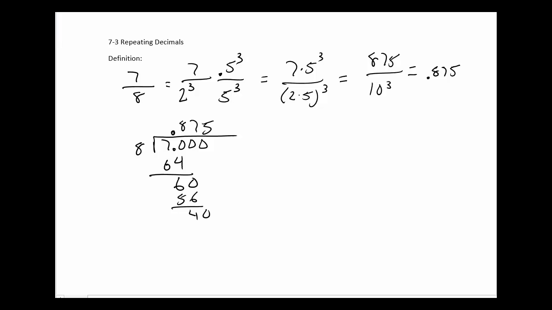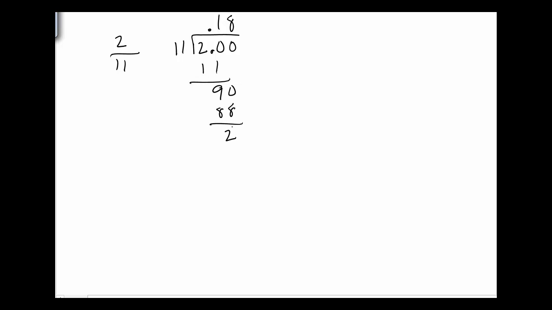But now that we have this division technique, let's take a look at something that we talked about as non-terminating and see if anything interesting happens. So let's look at 2/11 underneath the same idea. Okay, so we'll take 11 into 2, and obviously it doesn't go in there, so we're going to take it into 20. That goes in there once with 9 left over. And then we'll drop another 0 down. That's going to go in there 8 times, so 88 with a remainder of 2.